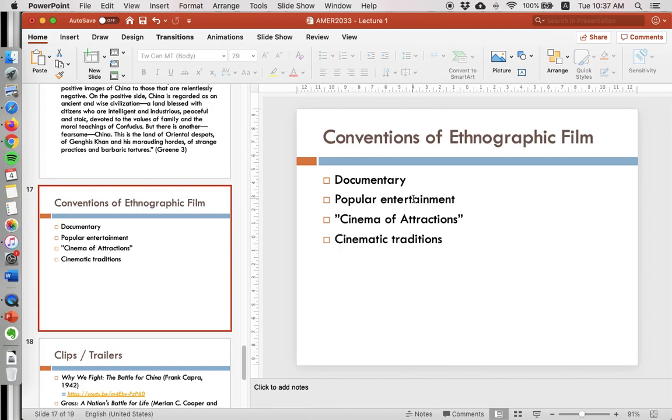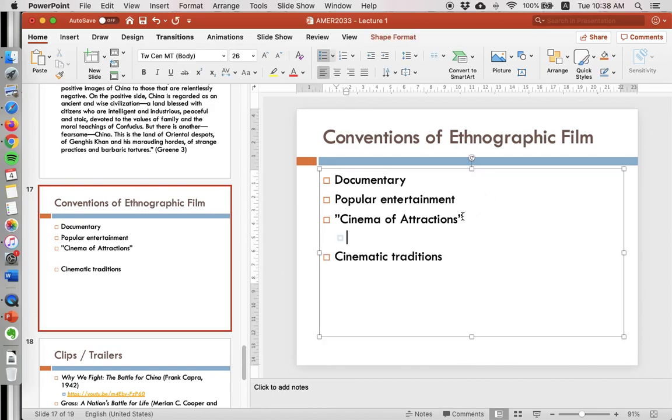So the idea behind the cinema of attractions is that a lot of people used to argue that early cinema was a lot like theater, where people would go in and look at a stage, and you'd have a stage and people would just watch what happens like it's a play. But the argument that film scholar Tom Gunning makes, and a lot of people have picked up on since then, is that early cinema was more like a magic show, where people would go and they want to see this new technology and they want to see these new things.